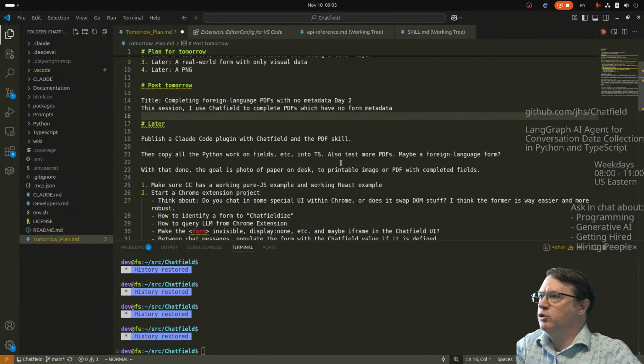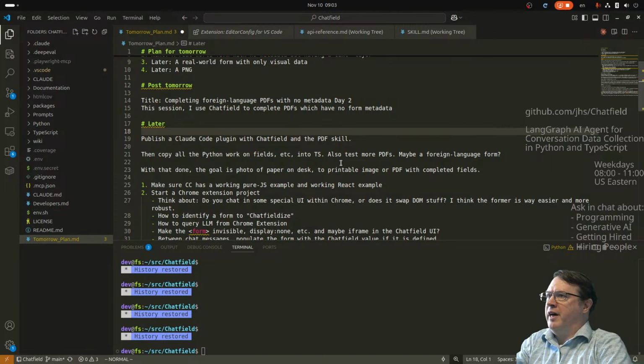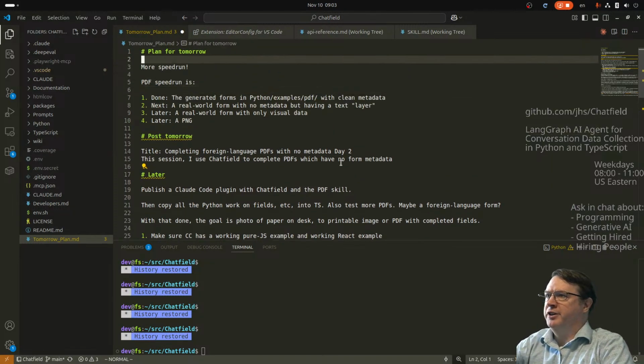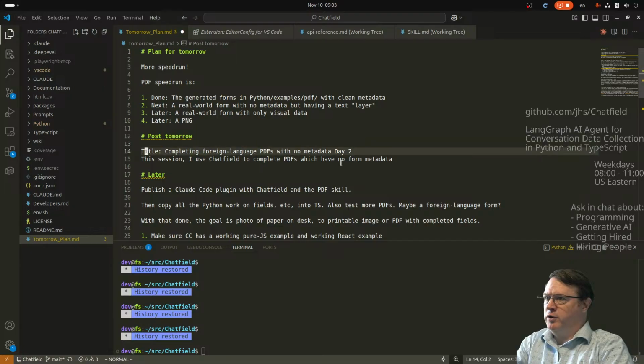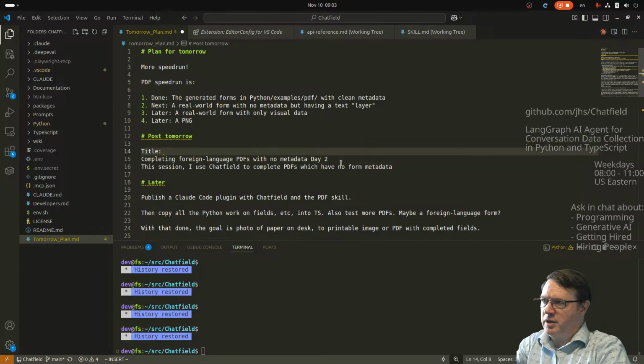So what we need to do is move that. Okay, this is great. So tomorrow, instead of doing foreign language PDFs, I still will be, but the thing I'm excited about is publishing Chatfield as a Claude Code skill, and either a skill or a package, right?